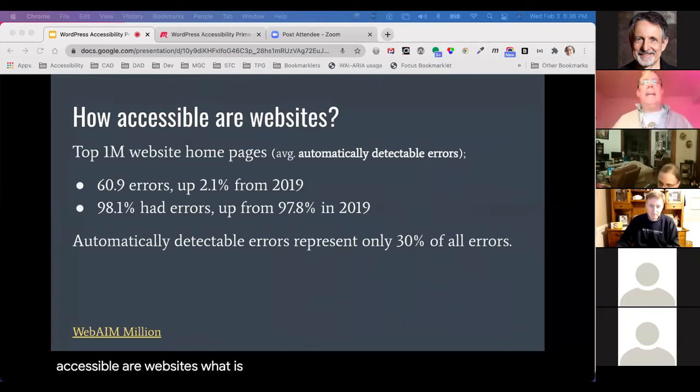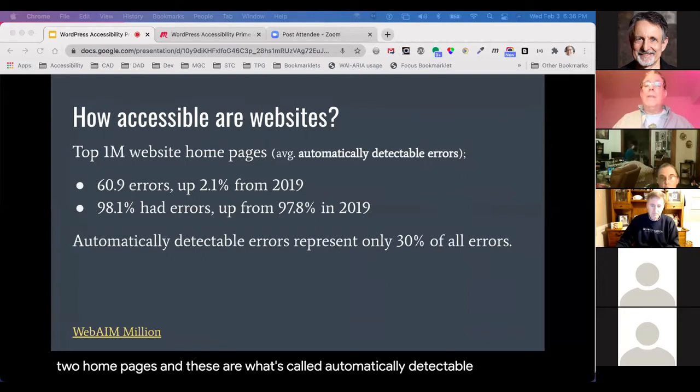So, okay, how accessible are websites? What is the state of our digital world? WebAIM has performed a report, an analysis of the top 1 million website homepages, only the homepages. And these are what's called automatically detectable errors.